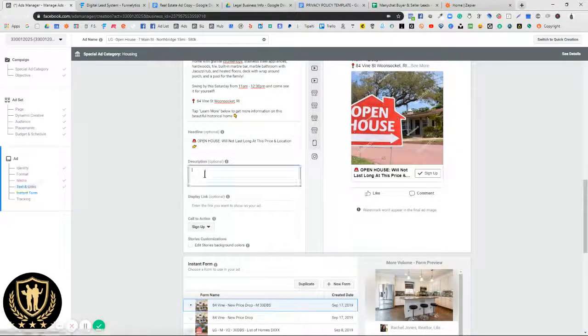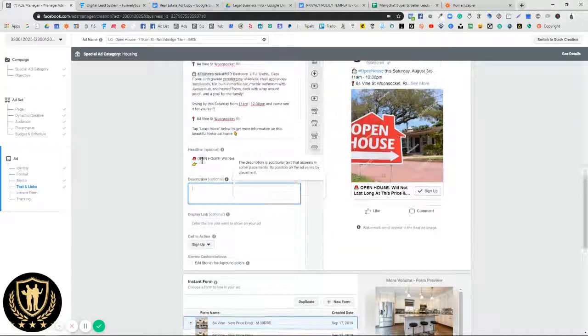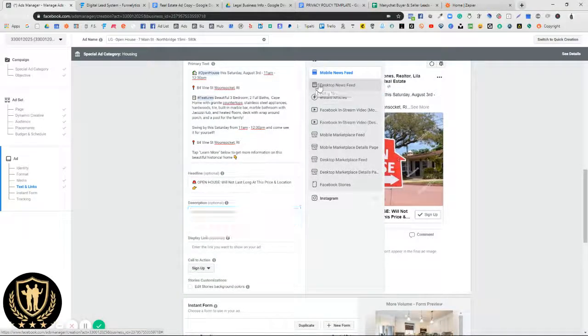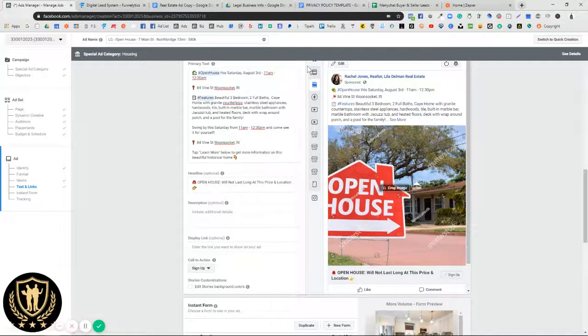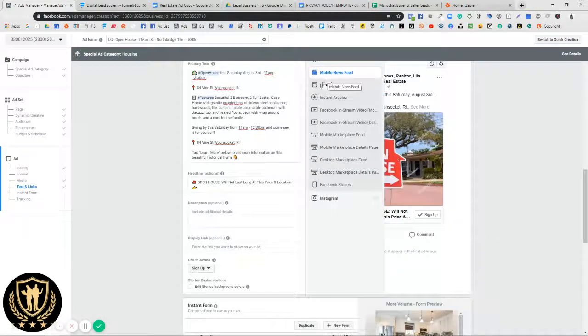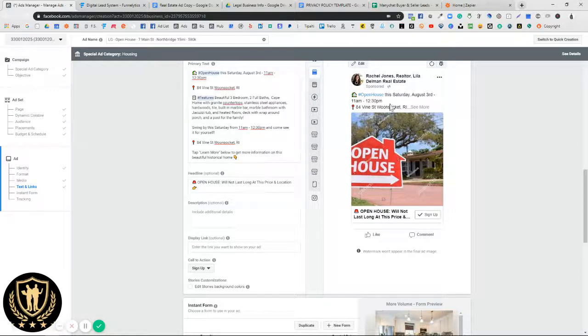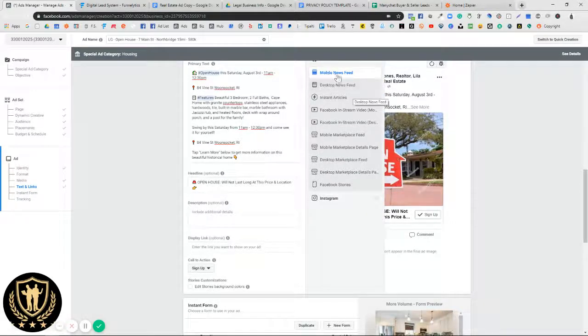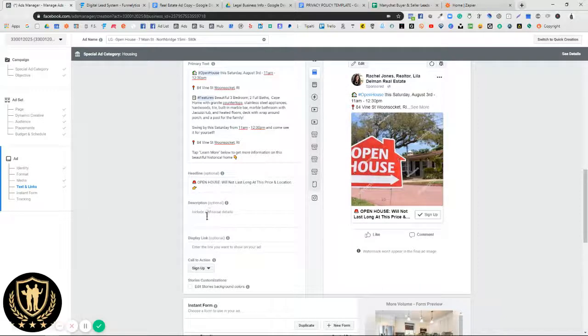As far as the description, this actually pops up underneath here, but just keep in mind, this only shows up on certain placements. This will not show up everywhere. Most of the time, it just shows up on your desktop. But 95% of people are on mobile. So I would not create anything and adjust it to desktop, make everything mobile friendly. And 90% of the time, this will not show up. So I honestly do not even use this as long as I have all of this extra real estate down here for my catchy headline.